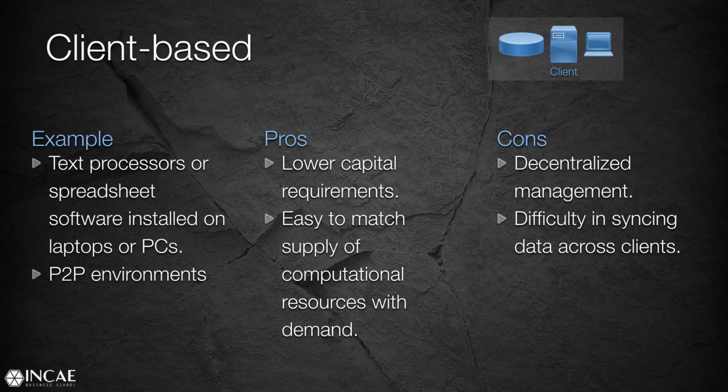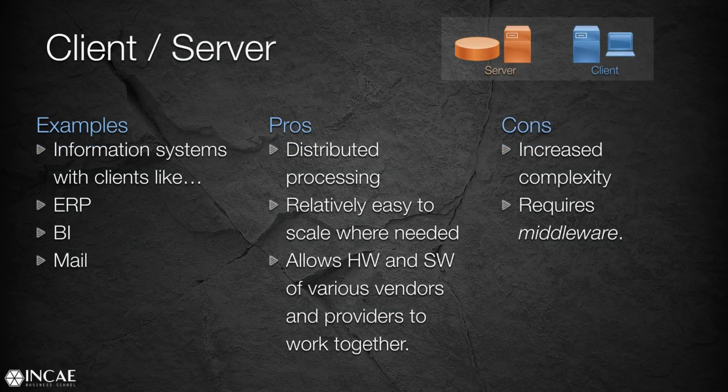In between these two models, we find the client-server examples. And the classic examples of these are going to be information systems such as ERPs. We could also have BI software where we have a server storing the data and manipulating the data somewhere, and then we have all the visualization engine running on the client side. Old school mail systems such as Microsoft Outlook, for instance, where we installed the Outlook client on our laptops to connect to a mail server, would also be a classic client-server example where we have software running and processing data both locally in our clients as well as remotely on the servers.